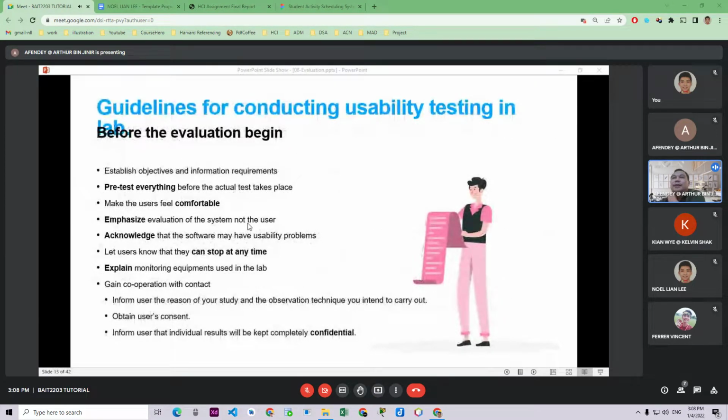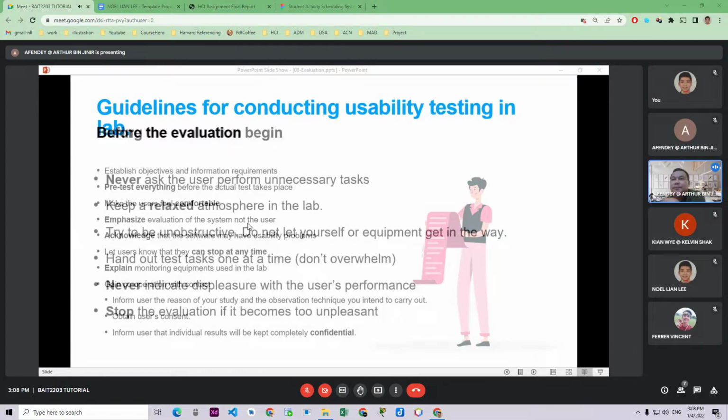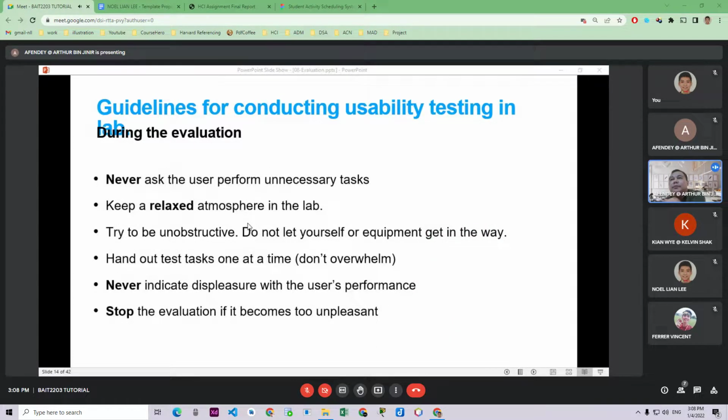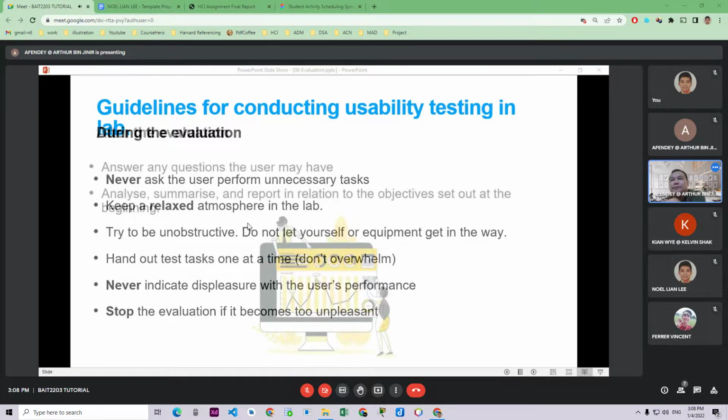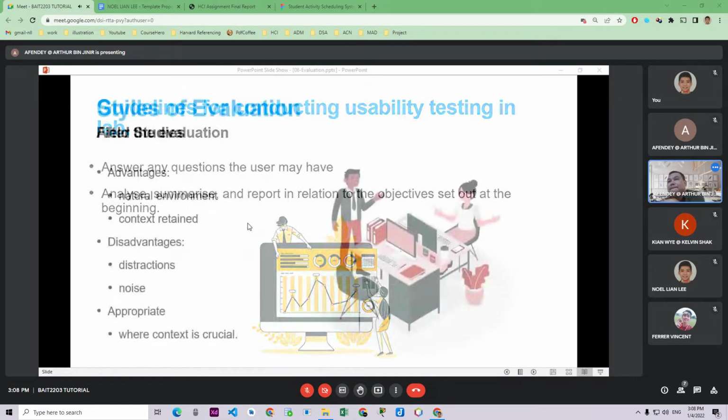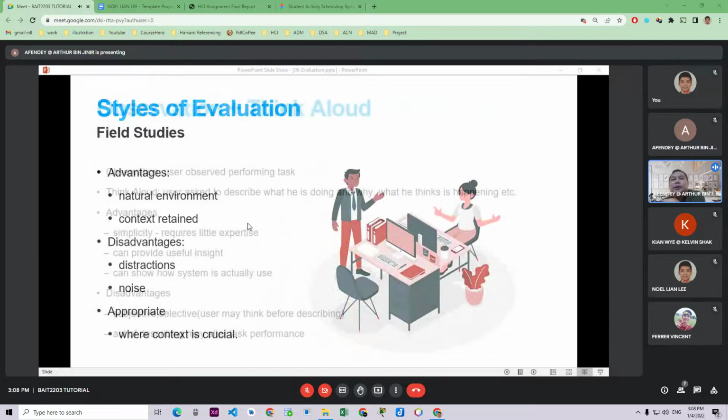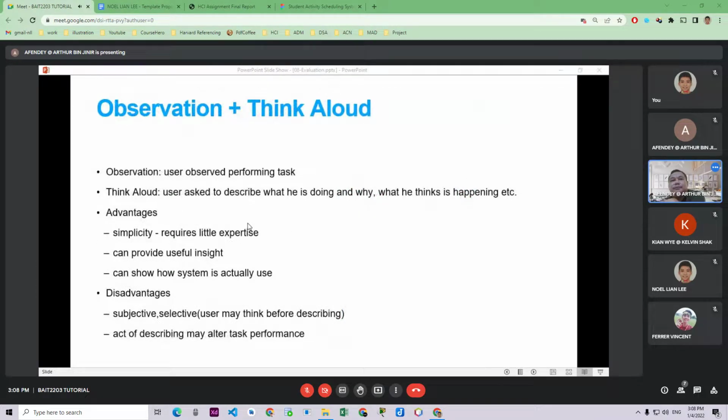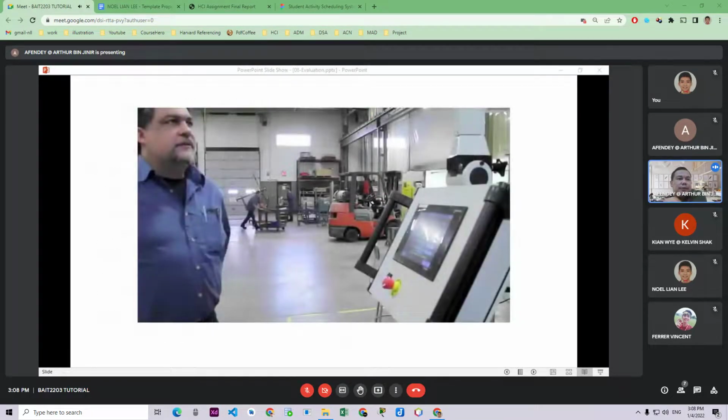And then there are some guidelines for conducting usability testing: before, during, and after. And then this one is for the field study. Let me see if I have given you all the material, yes, this one is under the lecture.